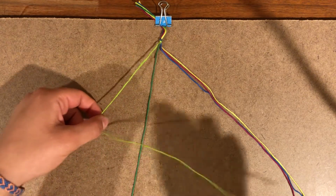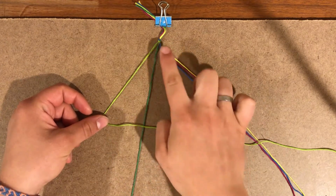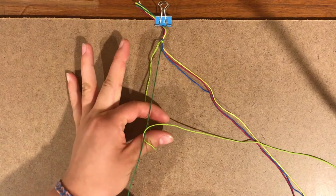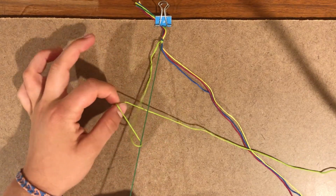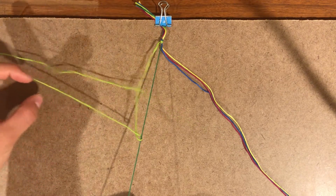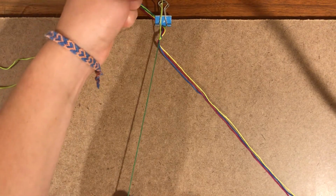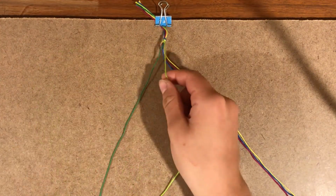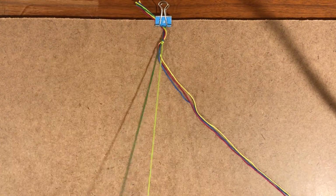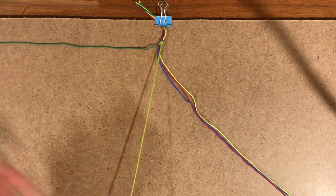So I will cross my light green string over my dark green string to make that 4. I will lift up my dark green string. I will pull my light green string under my dark green string and through that hole that I just made. Then I will pull that knot all the way up to the top. And to tighten it a little bit more, I will take 1 string in each hand and pull them apart. Now I'm done with my dark green string, so I'll put that off to the side.